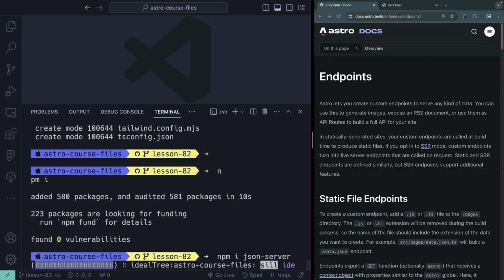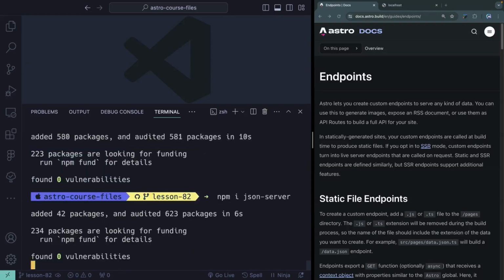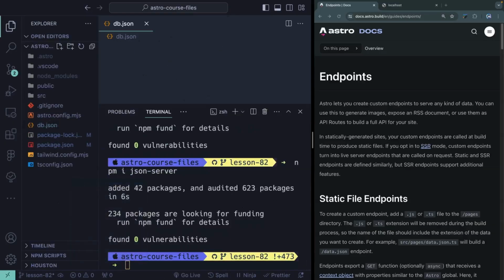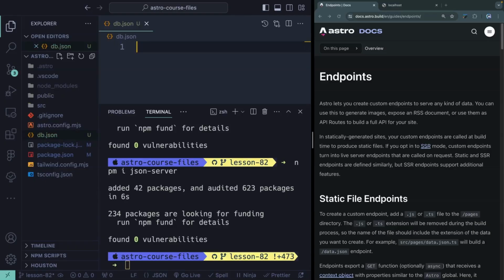Now, we've used this in the past, and you might remember that we're going to have a DB file at the root of the entire file system. So let's go ahead and open up over here, and I'm going to add a db.json file. Right now, this will just be an object, and then we'll have a key here of links. And for right now, this is going to point to an empty array.